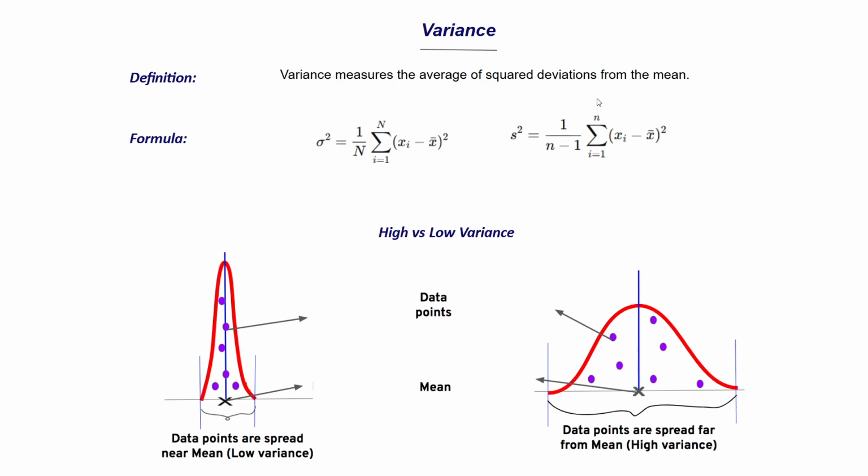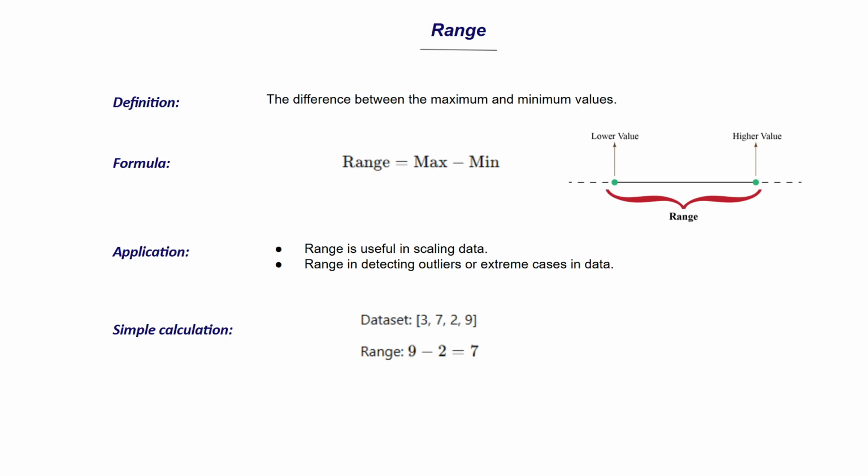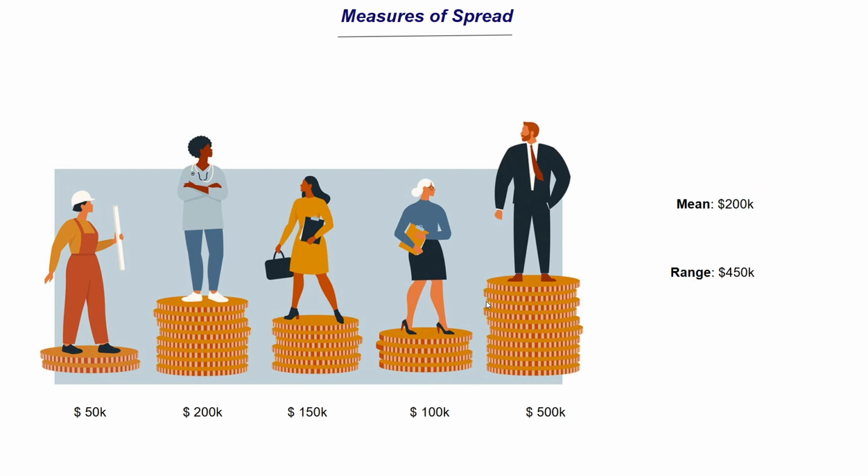And the main reason we have standard deviation is that variance is a squared unit, right? So we won't be able to actually understand how this plays a role when you have, let's say, a data set. Let's talk about this first case. So you have 50k, 200k, 150k, and so on, right? So when you find the variance of this data set, your variance would be in the range of squared of these units, as variance is a squared unit. But when you want to understand the difference in the same range, you look at the standard deviation, because standard deviation is the square root of variance. So let's say that the standard deviation is 70k, right? That means each of these values differs from the mean by 70k. So that's how we can understand that.